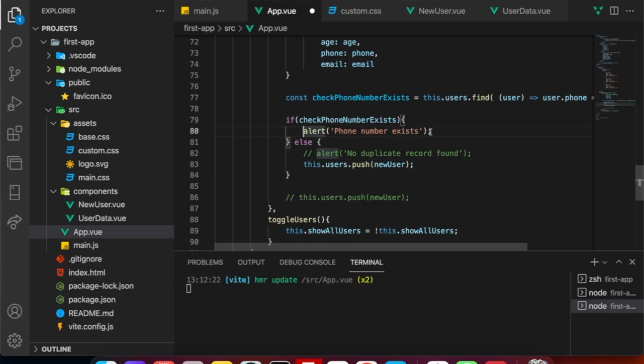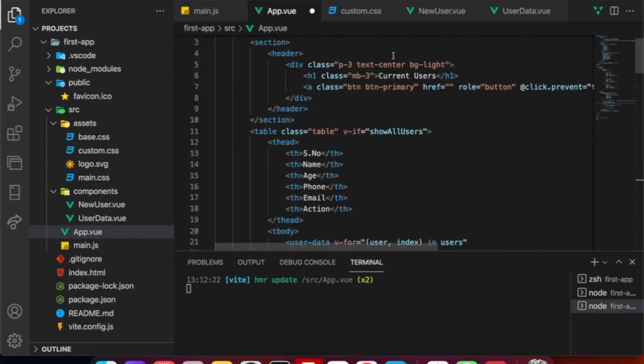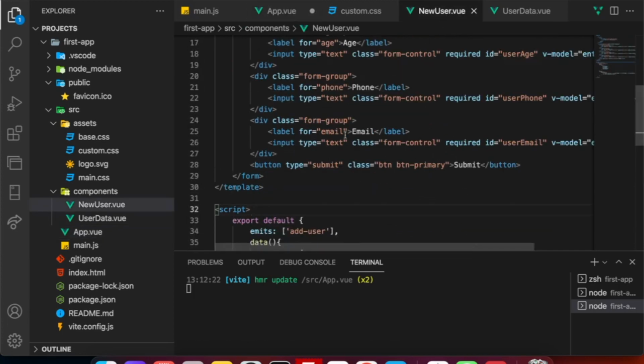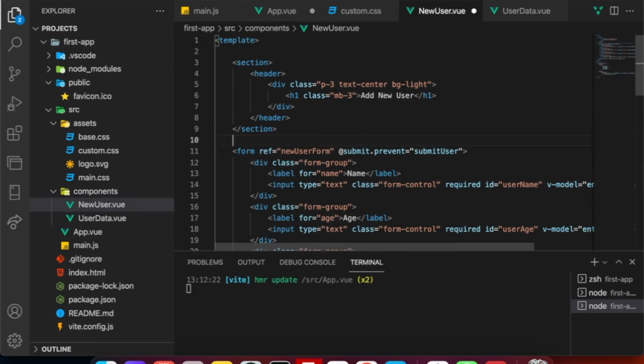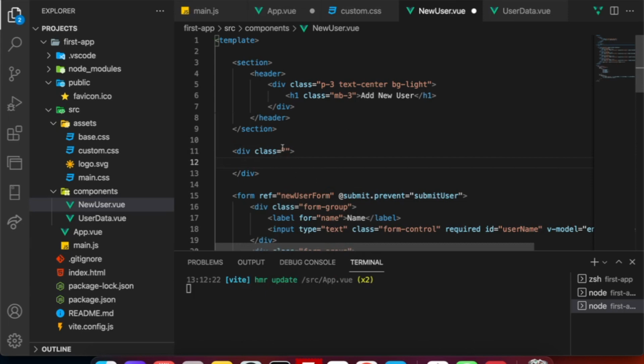The first part would be showing an error, and instead of showing it in the alert, we can add an element where we can show this error. We can show it here. So for example, we can have a div class. It's Bootstrap alert classes we can use.